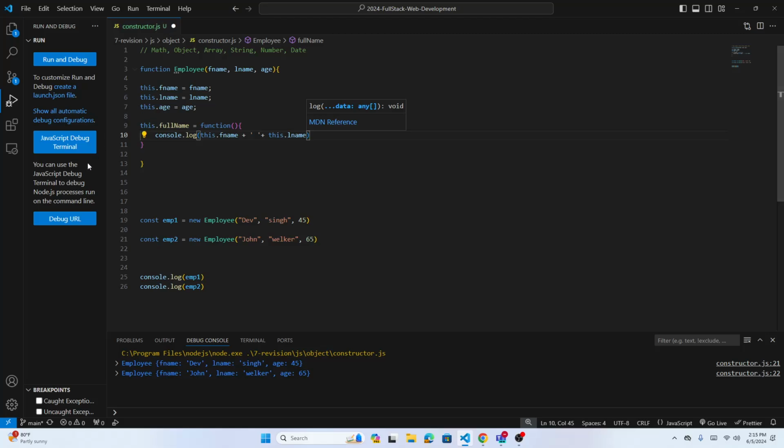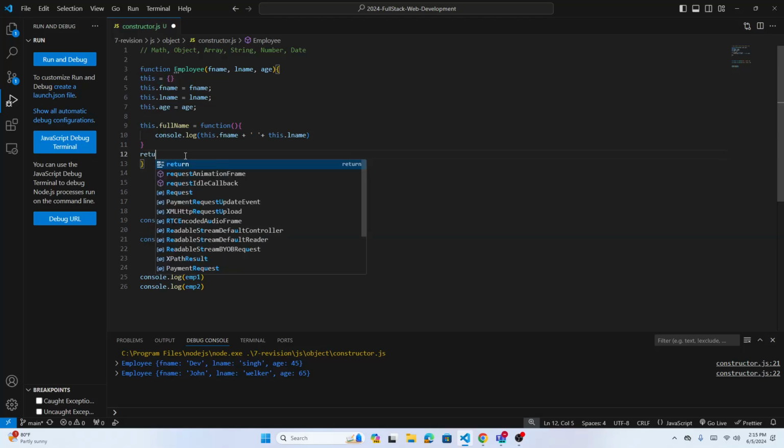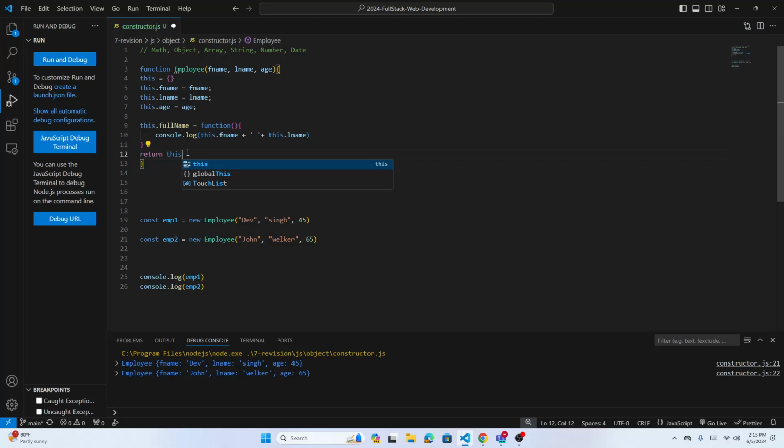So maybe you're thinking, how are you getting this? Remember I told you, you have an object called this, equal to an empty object. The system gives you that automatically, and this is returned automatically. When you create an object using the new keyword, the first thing the system does is add this object and return this. Those two things happen automatically, so you have access to that object. That object is empty at first; you create first name and last name, and you can access them from the object with this.